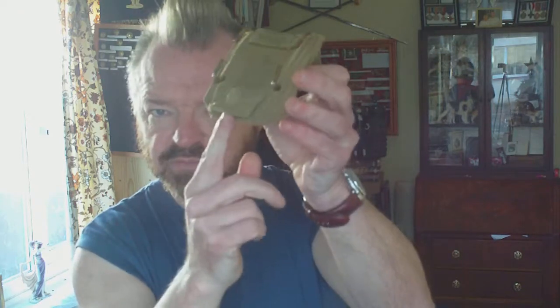It's got the two mounts on the back for the 37 pattern belt. It's got a little tunnel loop on the bottom so that you can suspend the 37 pattern holster from it if you so require, and it's got a little tunnel on the top for the top of the brace straps to go through.